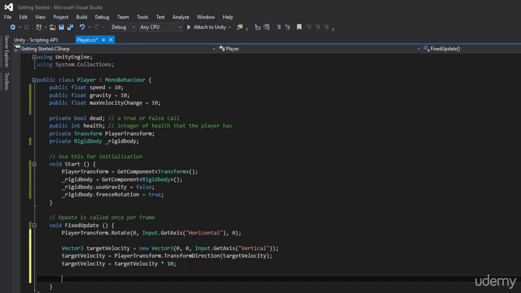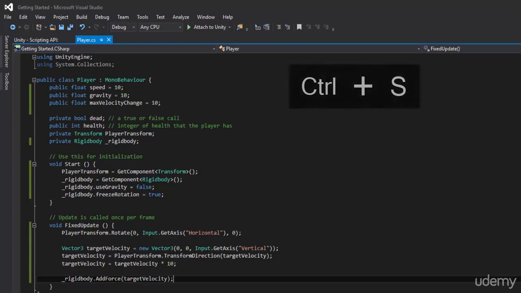So the reason why we do that is if we did this with the rigid body, and please, you don't have to follow me along, because this is gonna come out with something really fancy. We're gonna add some force, rigid body add force. We're adding force. And what force are we adding? We're doing transform velocity. Or target velocity, sorry. Like so.